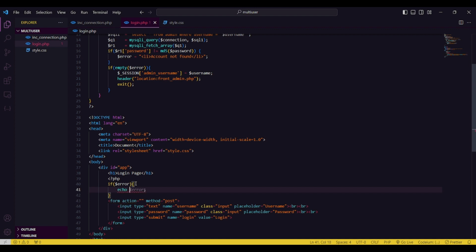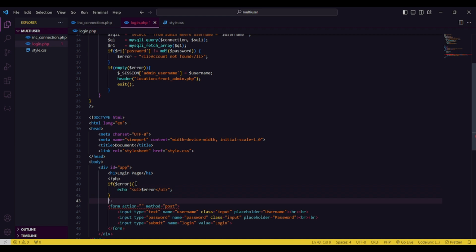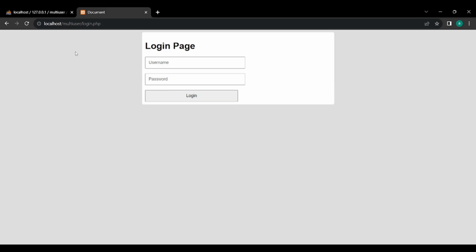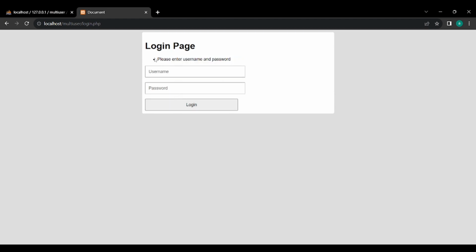We will type here message with double quotes and ul, like this, and then we close the code. Okay, now let's check the result. Open your browser again. We type here admin and we click login. Okay, the alert has been displayed.